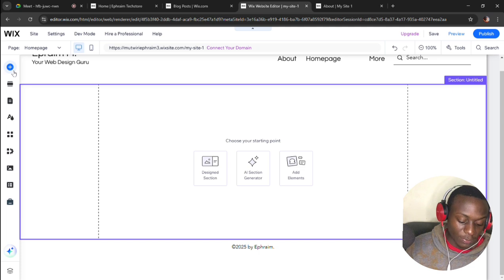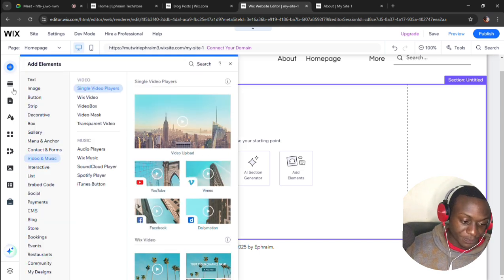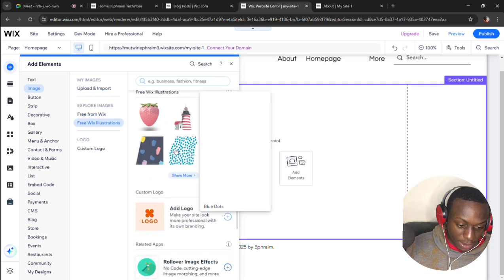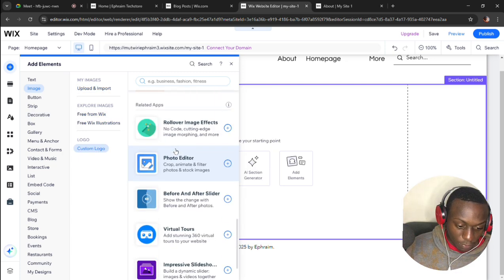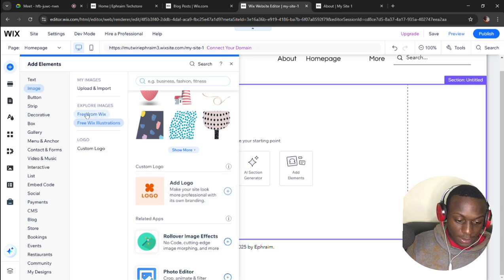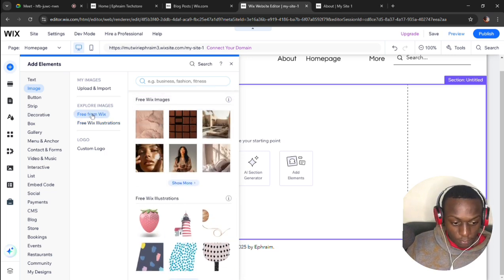The first thing that I will add is an image. So we'll come up here and add a section, and let me add an image. I can look for one good image down here, or I can take any image from Wix. Let me take an image from Wix.